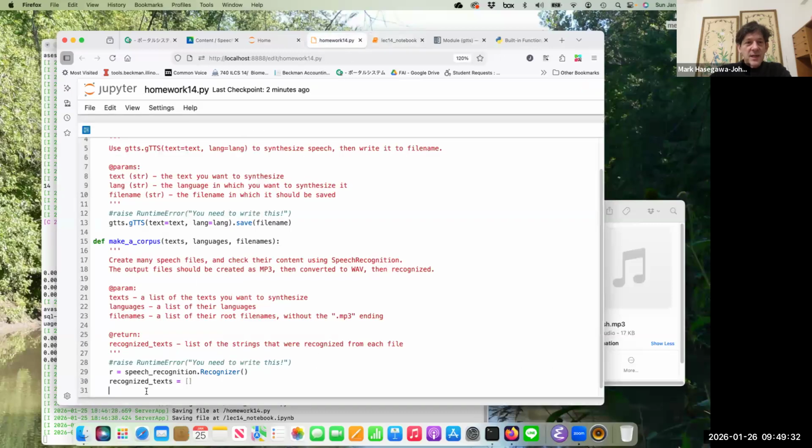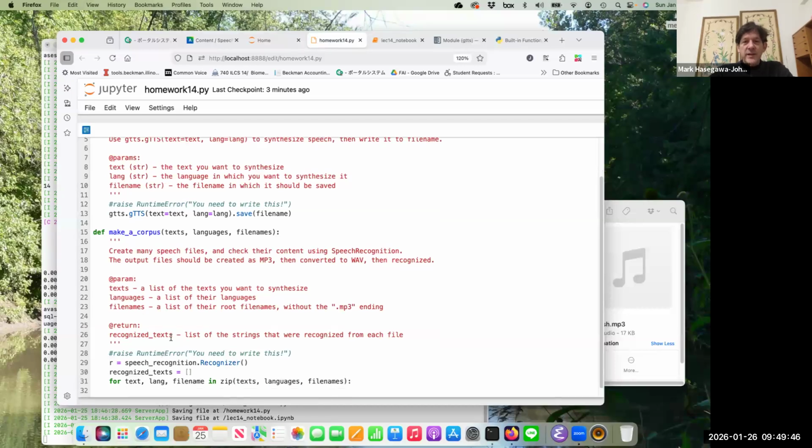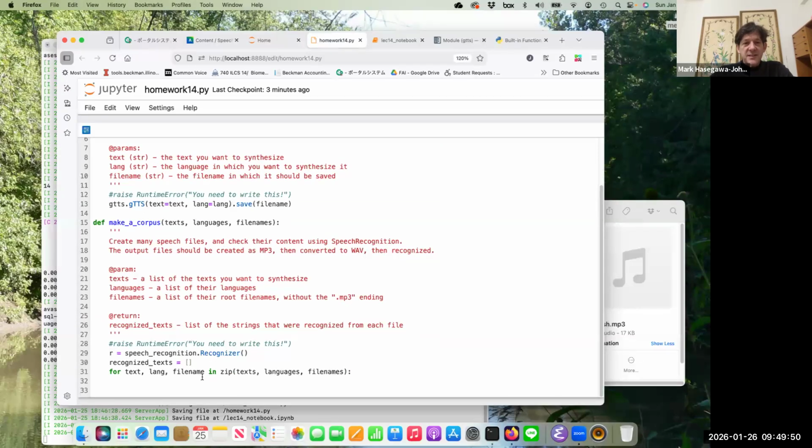write this function. We can say for text, lang, file name in zip(texts, languages, file names), right? And what this does is it creates a zip of those three lists, the list texts, the list languages, and the list file names.